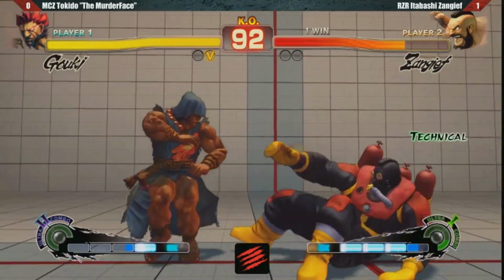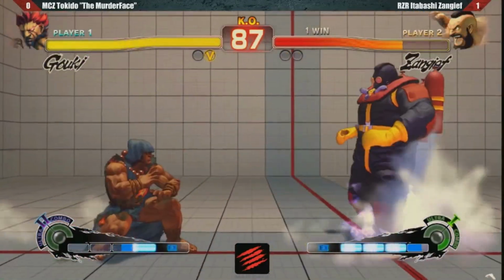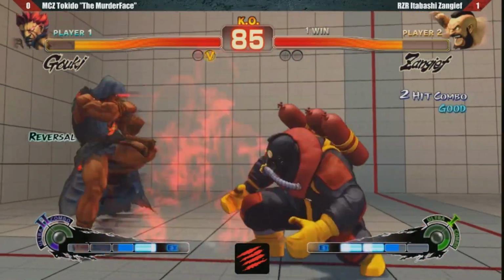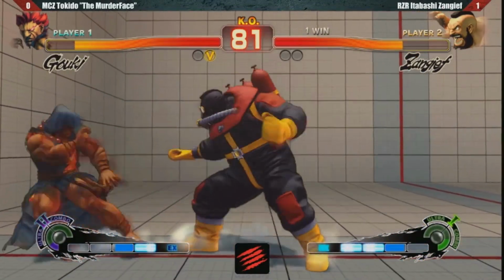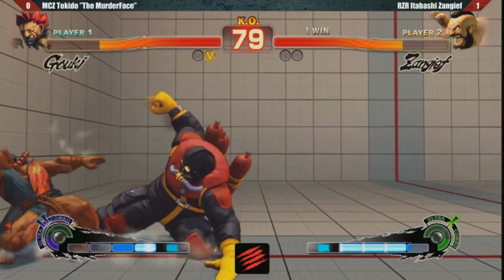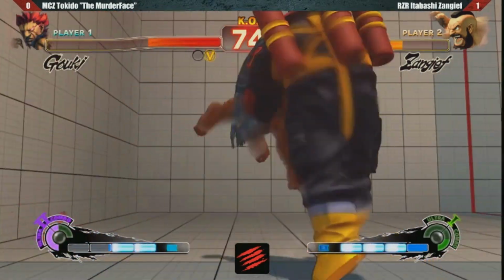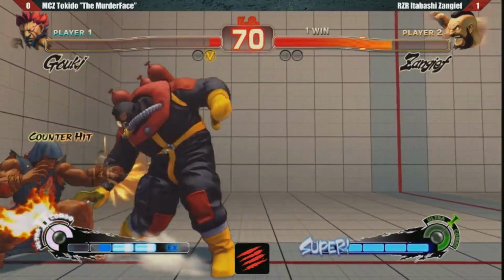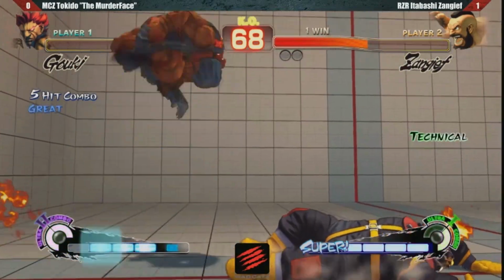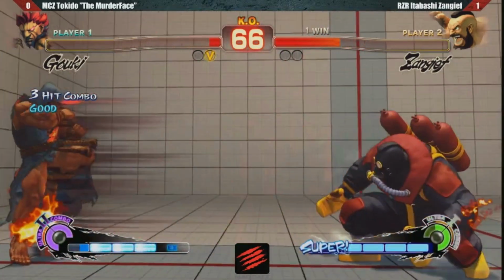So Tokido looks like he's trying to bait something with that teleport there, or maybe just get out of trouble. And you'll notice most of Tokido's damage is all from uppercuts, sweeps, and basically just chip damage from the fireballs. There's no high combos going on here, and when Tokido's in the corner, man, he's just getting slaughtered. The Zangief guessing game in the corner is really strong. So he goes for the mix-up there, and then he ends up getting a combo, and then teleports out of there.